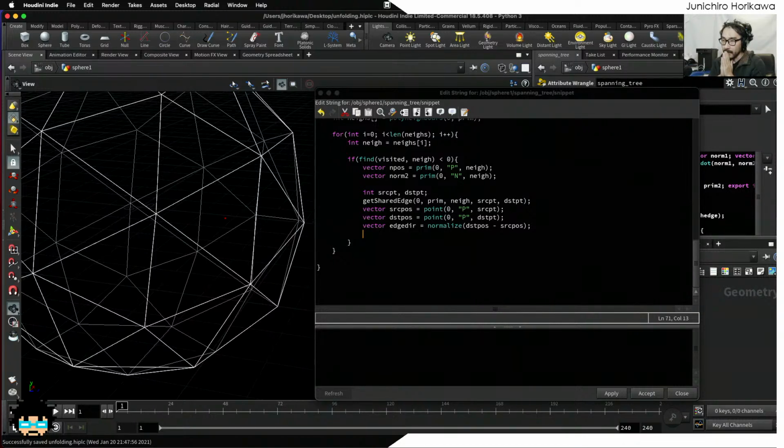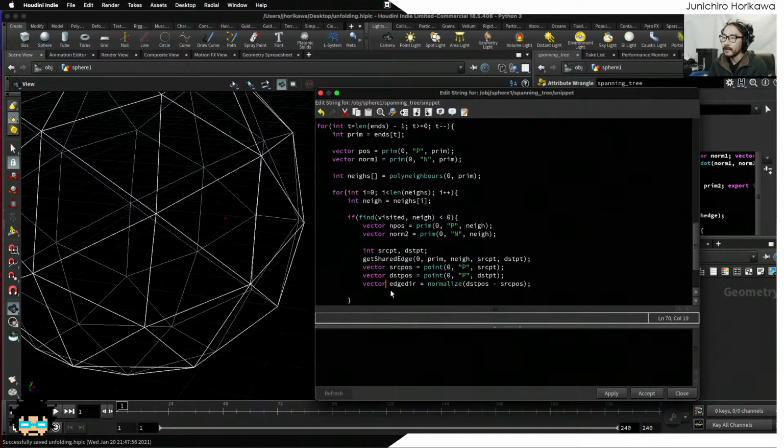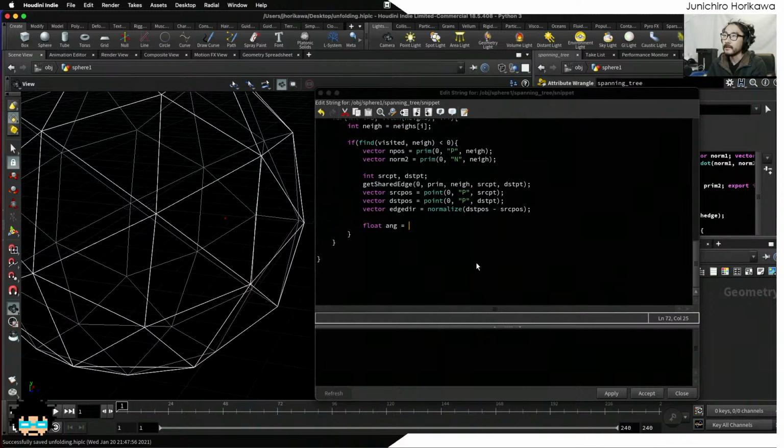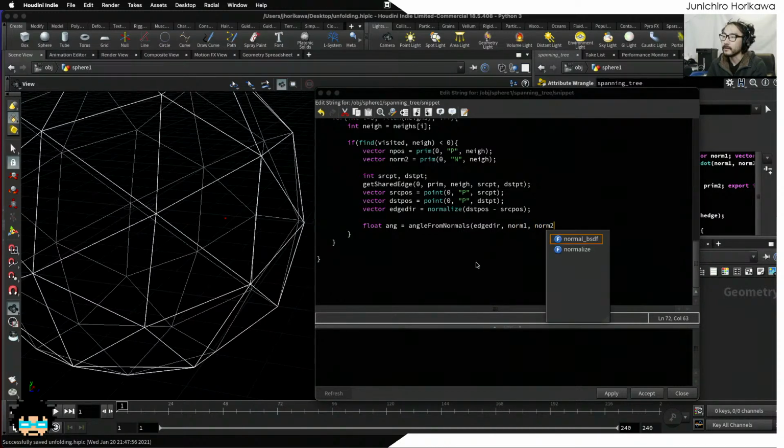Okay, now that I have enough information to calculate the angle between 2 primitives, one is this edge direction, one is the normal one, and one is normal 2. So using the function that I have created, I can calculate the angle, which is angle from normals, and one is edge direction, and the norm 1 and norm 2.